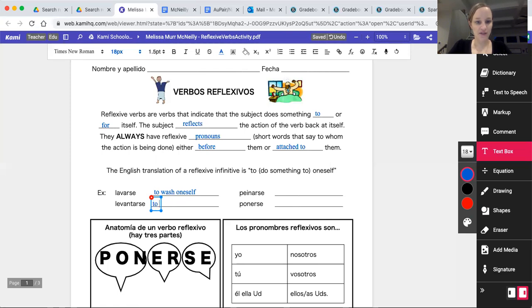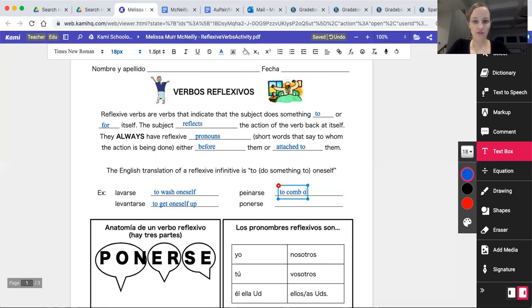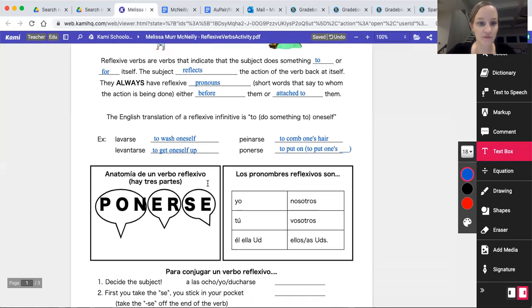Levantarse is to get oneself up, like you're getting up for school or something. Peinarse is to comb one's hair. And ponerse is to put on, or to put on one's item of clothing, right? So poner is to put, but ponerse we typically use as clothing because you put it on yourself.